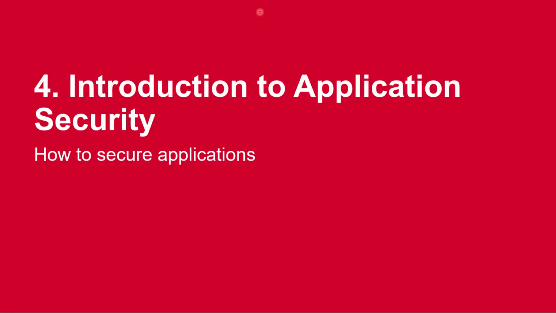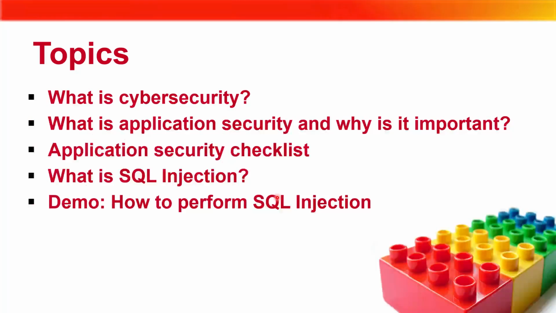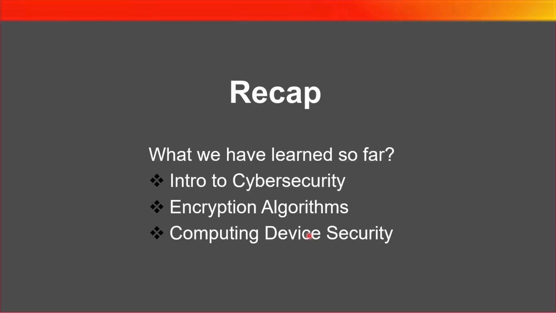Introduction to Application Security: how to secure applications. Our topics: what is cybersecurity? Why is application security important? Application security checklist. We're going to discuss SQL injection, and we are just going to look at an example of SQL injection. We're not going to learn how to perform SQL injection.